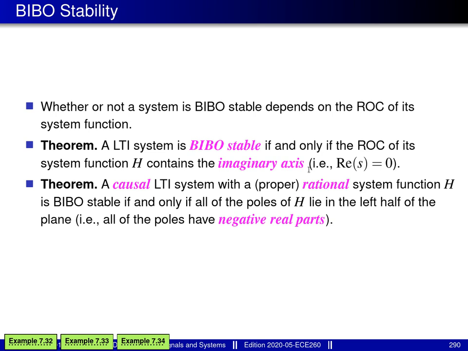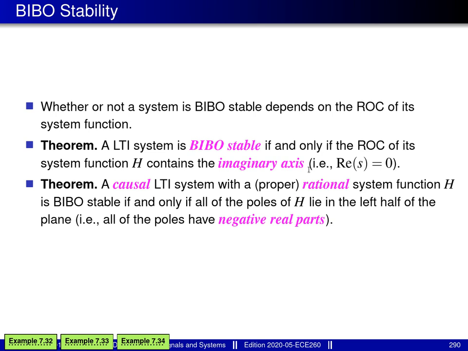The result of this theorem can be partially justified as follows. Due to the relationship between the Laplace transform and Fourier transform, the region of convergence of the Laplace transform of a function containing the imaginary axis is equivalent to the Fourier transform of that function converging everywhere. Therefore, the condition that the region of convergence of big H contains the imaginary axis is essentially saying that the frequency response of the system is bounded. If the frequency response were not bounded, there would exist some complex sinusoid that we could present to the system as input that would yield an unbounded output, meaning the system would not be BIBO stable. This explains why it is necessary for the region of convergence of big H to contain the imaginary axis in order for the system to be BIBO stable.